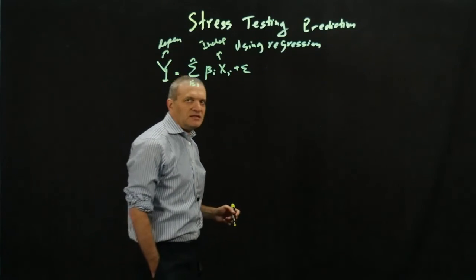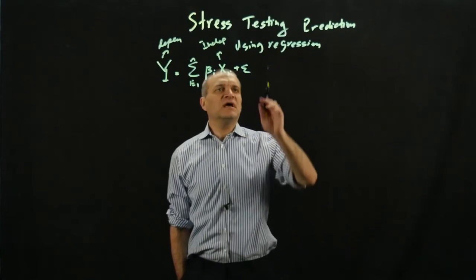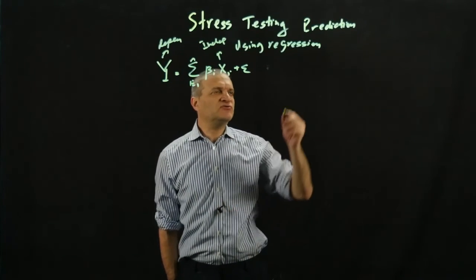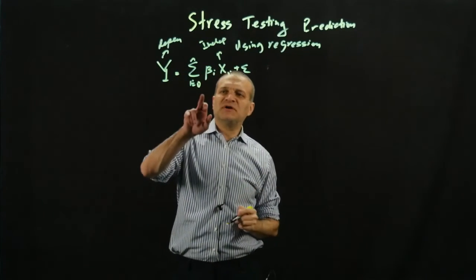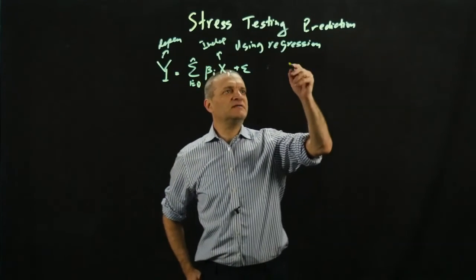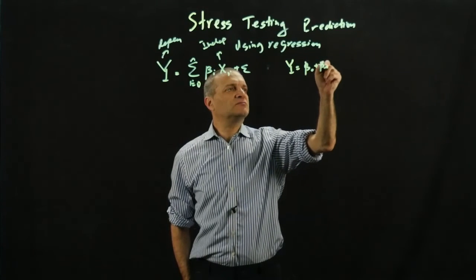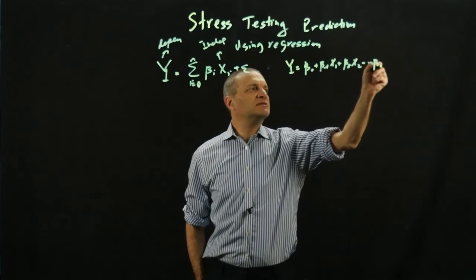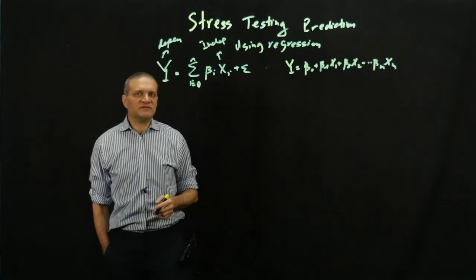And now what I want to do is investigate the sensitivity of y to changes in x. Of course, this goes from 0 because we have the intercept at the beginning. So if we do it explicitly, y is going to be beta 0 plus beta 1 x1 plus beta 2 x2, and so on, up to beta n xn. I think we already covered this a gazillion times in class.